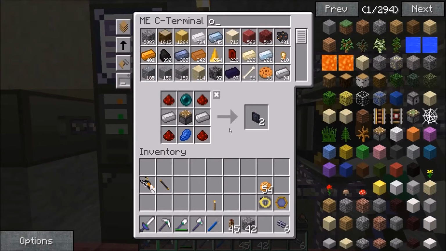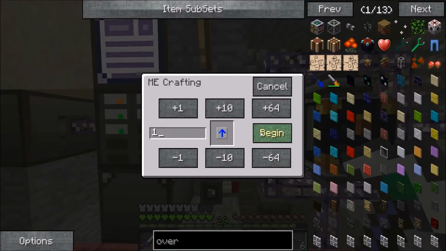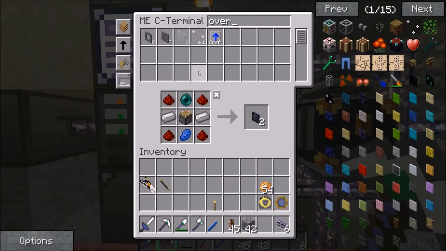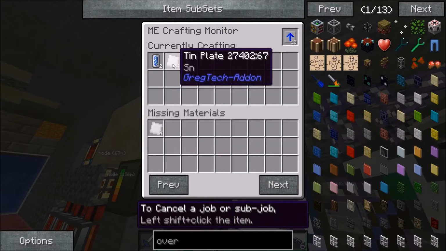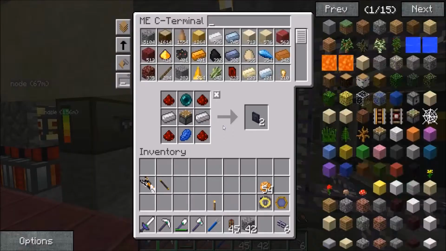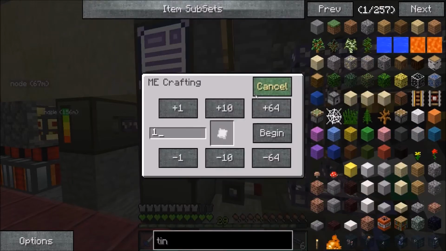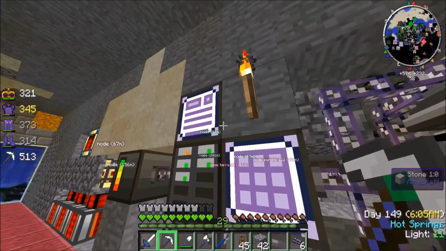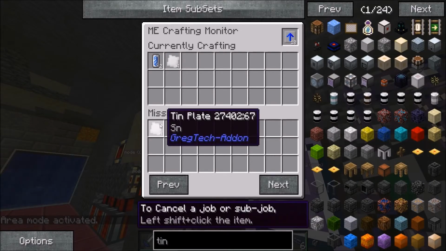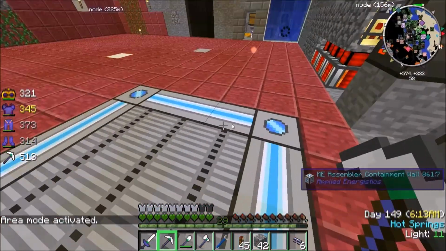Did I not tell it to... Oh yeah, I did forget to mention one thing. If you add something to your AE system while you tell it to auto-craft something, it's going to go, no, like that. Exactly like that. Just, no. And it looks like I've actually got something wrong. I've got 10 plates wrong. Okay. So where would that be? That would be in here, is it?